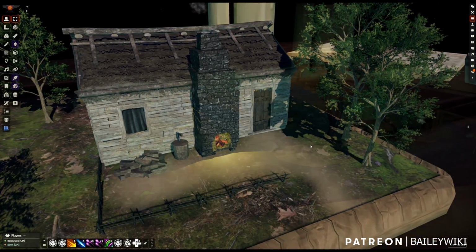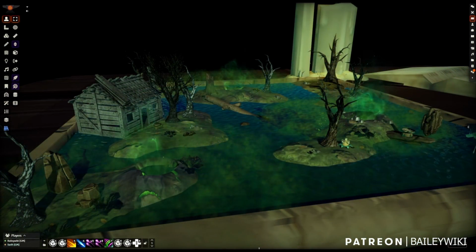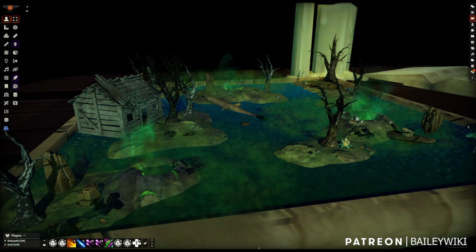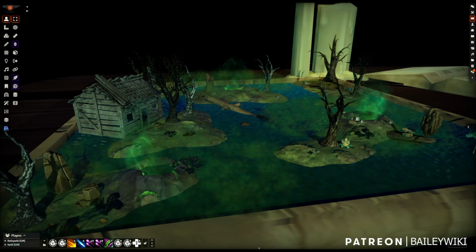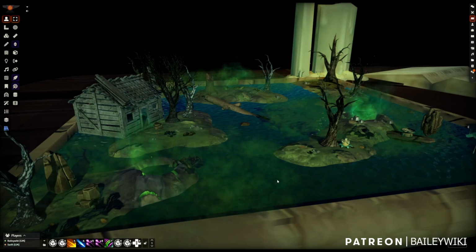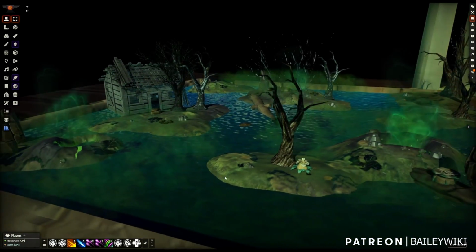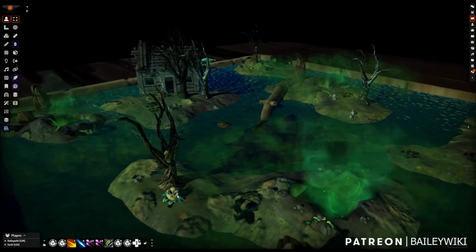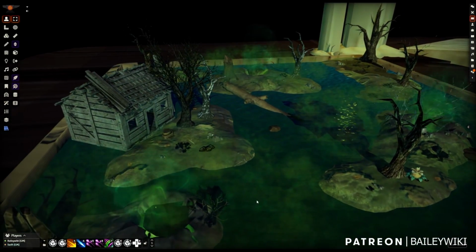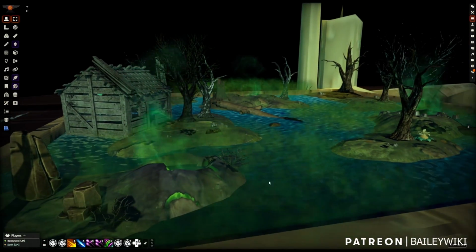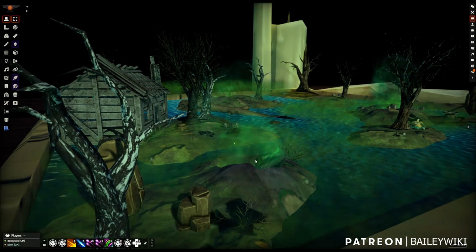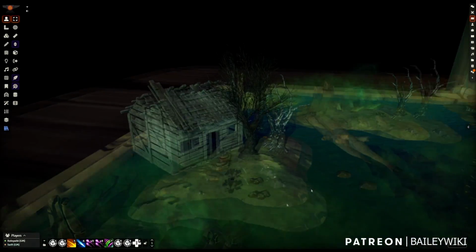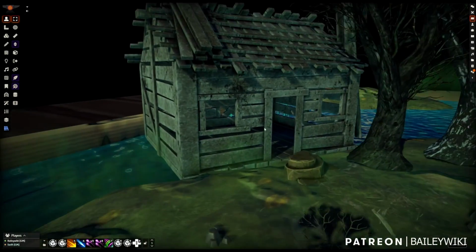Let's have a look at the next one. This one's called the Swamp Encounter Gaseous Cross, and there's a good use of the particle systems that you can attach to lights in 3D canvas. In this case here, we've got a house out on a swamp, and then several pits, perhaps craters, holes in the ground, where green fog is emerging from and spreading out across the ground over the water. Not the kind of place that you probably want to spend very long in.